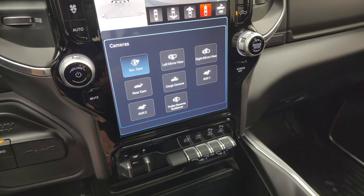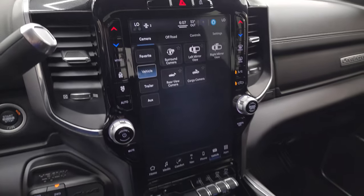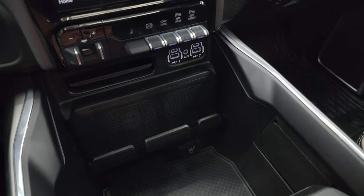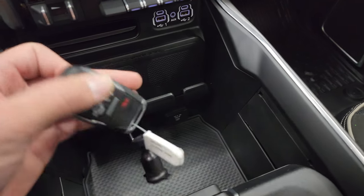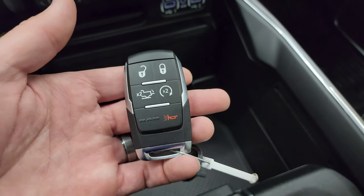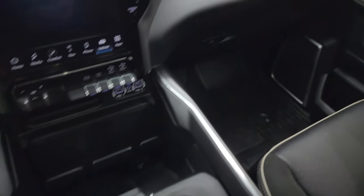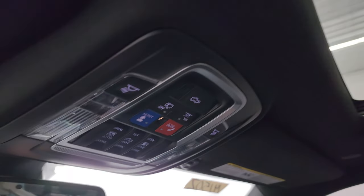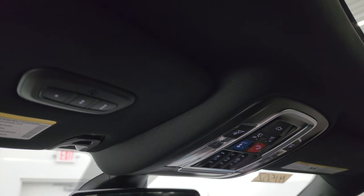There's a lot of really great stuff you can do with this radio. Up here is your stability control. This one does have the Harman Kardon premium sound system, so you get speakers in the ceiling as well. Down here is your push-button four-wheel drive, factory brake controller, factory exhaust brake, tow haul mode, and front and rear parking sensors you can turn on and off. Two USBs, two USB-Cs, and an aux jack. There's your wireless cell phone charge pad and 115-volt 400-watt plug-in. Keyless entry, power drop-down tailgate. You get coin holders and cup holders on this sliding tray, plus dual glove boxes on the passenger side. Passenger side floor mat and seat are in excellent condition. You get the power sunroof, map lights, SOS buttons, power drop-down tailgate button, auto dimming mirror, and HomeLink buttons for your garage door, security systems, and lighting systems.